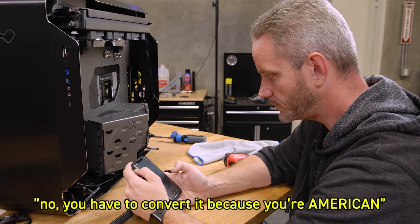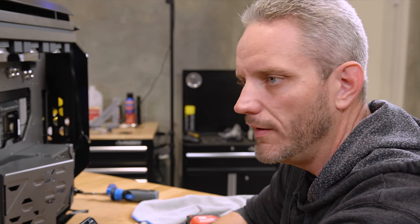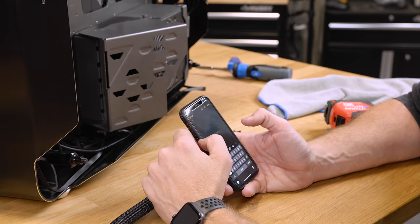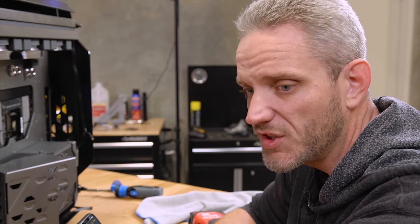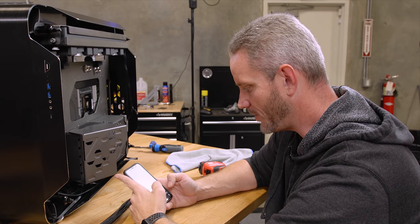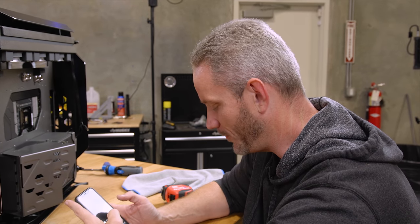Meanwhile, the rest of the world, no, you have to convert because you're American. Well, yeah, I know that. We're not alone though. There's three countries in the world that use imperial. And then the English still use miles. If you're triggered by that, you really should rethink your priorities and what makes you mad.